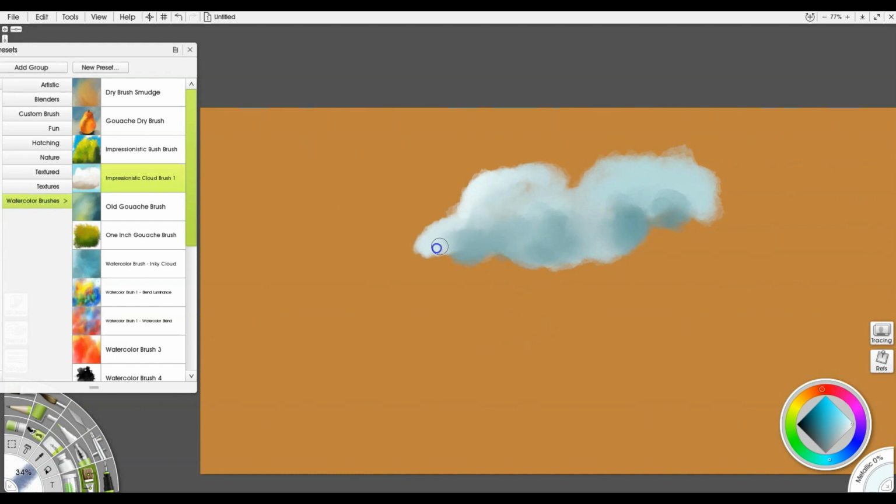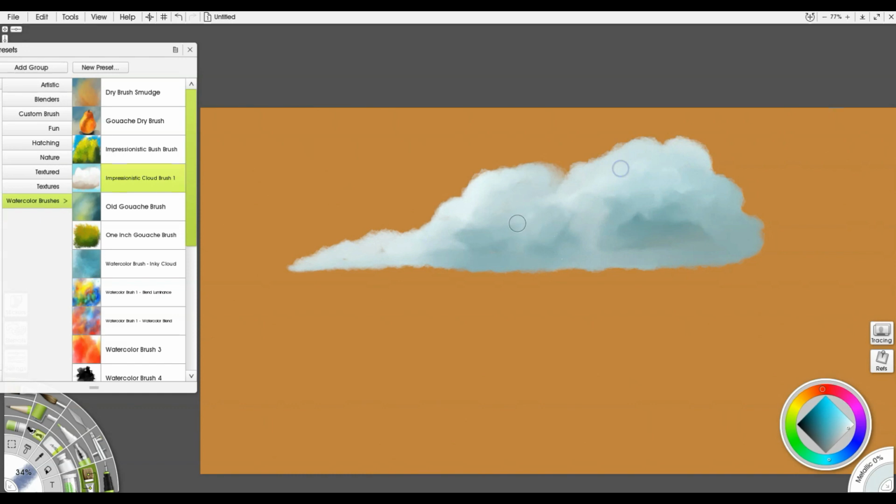One of the reasons I made this brush was because when I'm doing these, I can lay in color and then easily blend it by going back over. This brush blends super well, and that's one of the reasons I like it. I'll use it for underpaintings and for blocking in colors, just because I like how I can get the different hues and values laid in quickly with it. If I'm doing any kind of cloud work, I can get that in there, and then from there I can start refining it more and more.